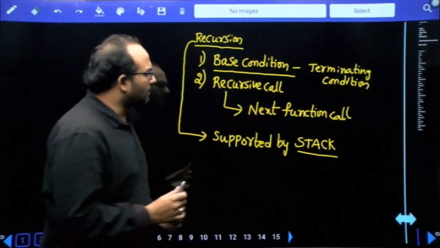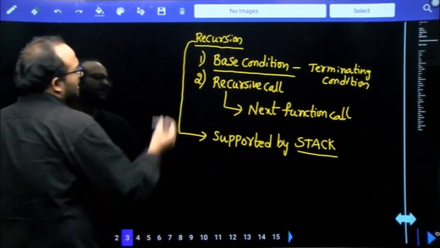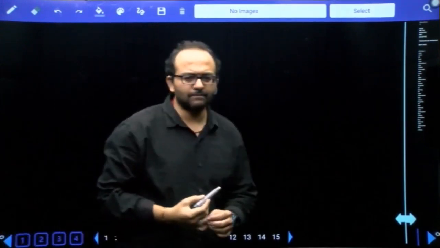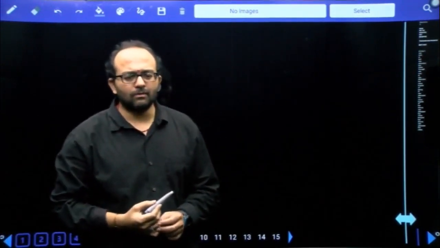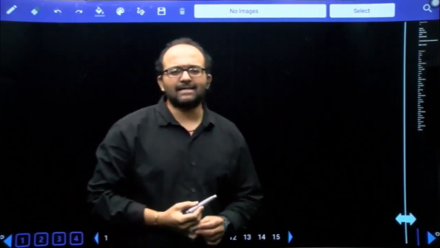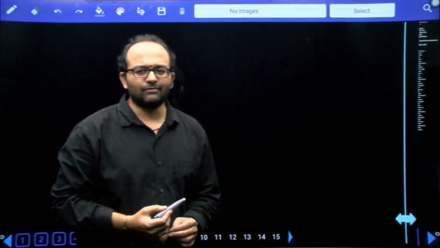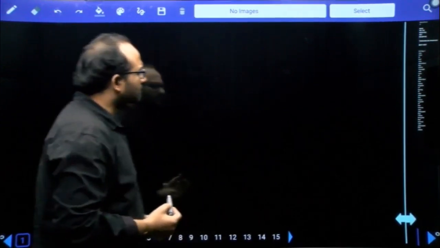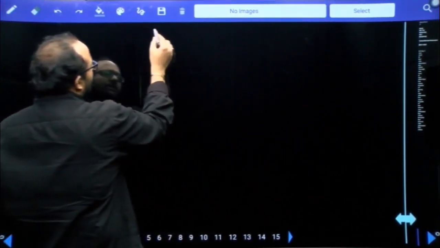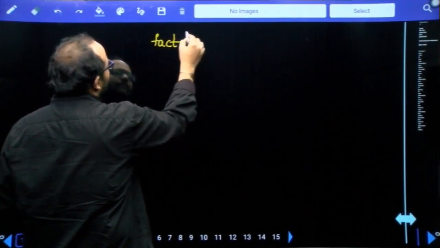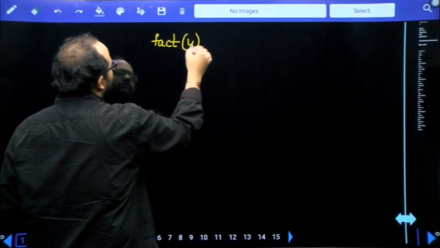Now let's consider an example for recursion. The best example for recursion is the factorial program, which we will discuss right now. Suppose I want to compute the factorial of 4.